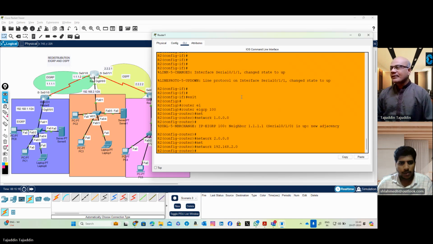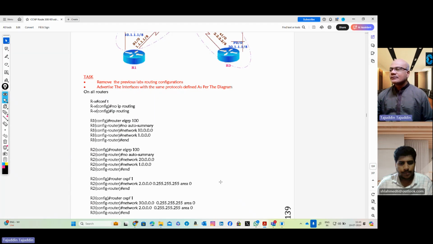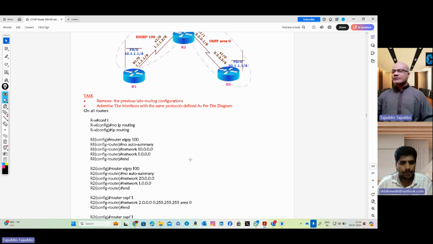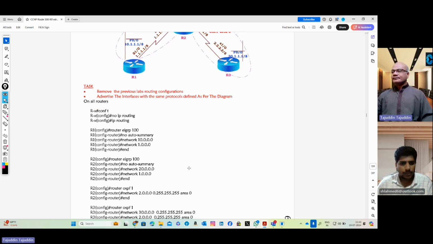Then what should we do in router 2? Because it is a middle router, we should also configure OSPF, under area 0. So let's configure this.